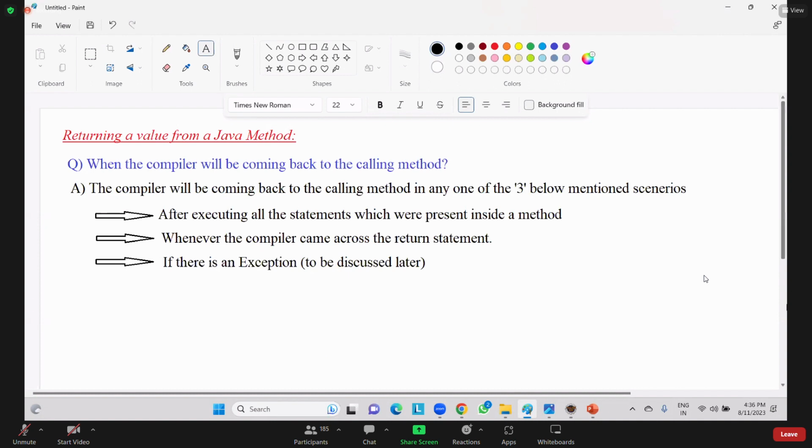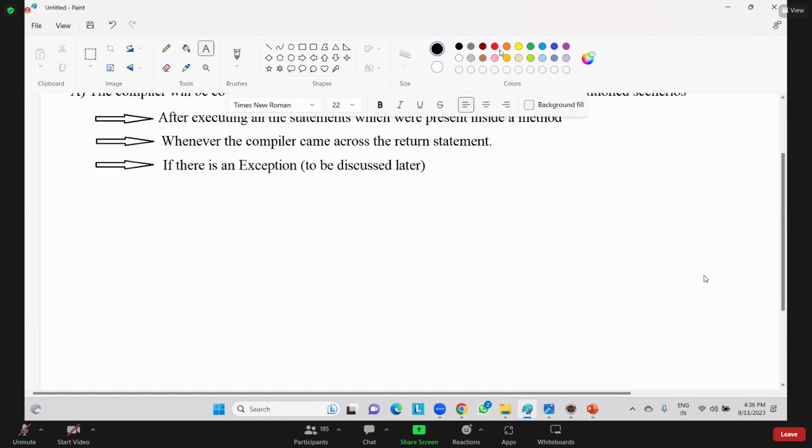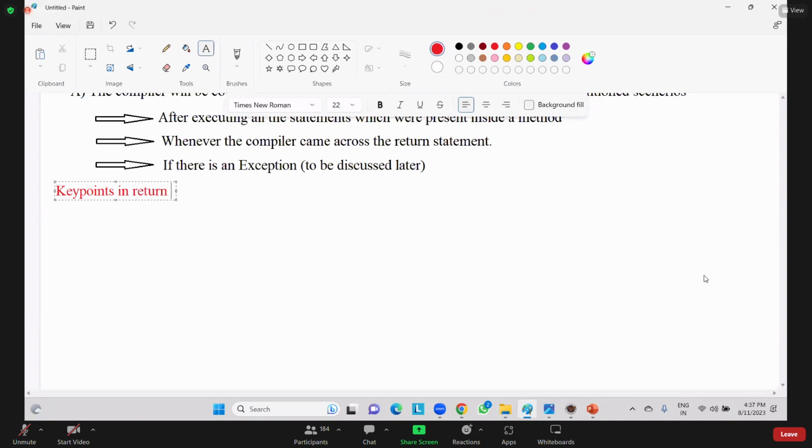Now, key points. Just let me try to write like this. Key points in return statement.